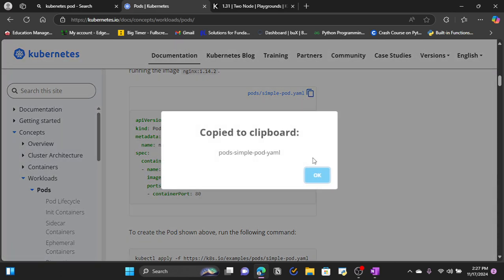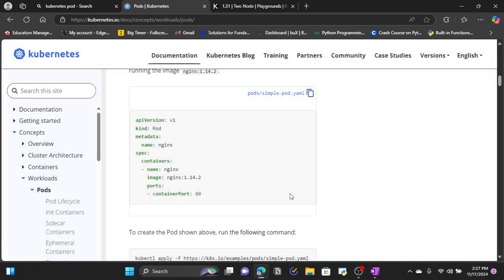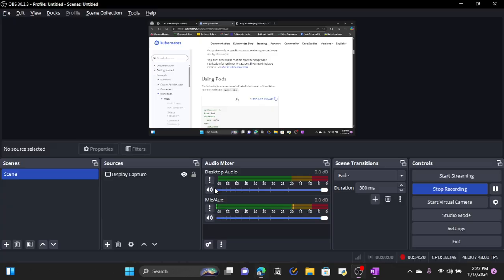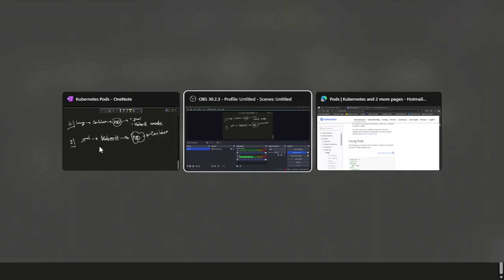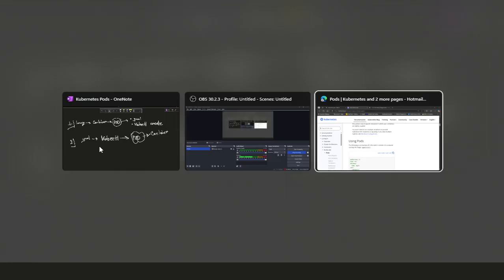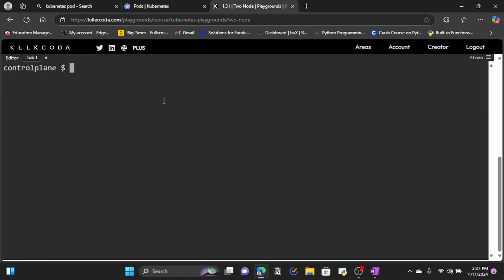Here you go, let's copy, let's build this one. What did I tell you? We are going to make a YAML file at first. So let's make the YAML file.